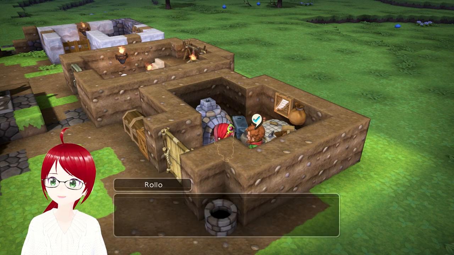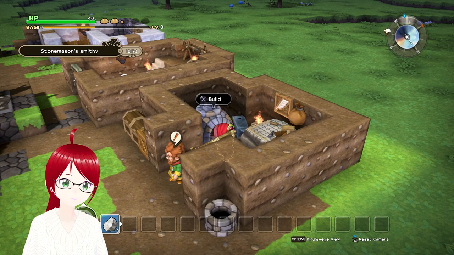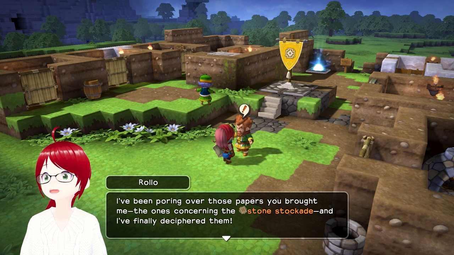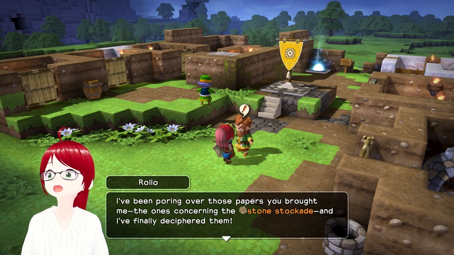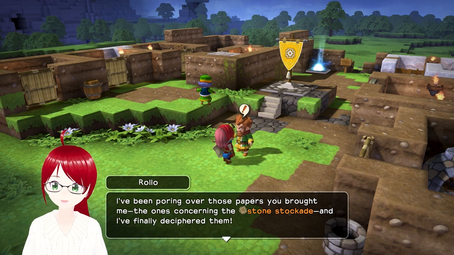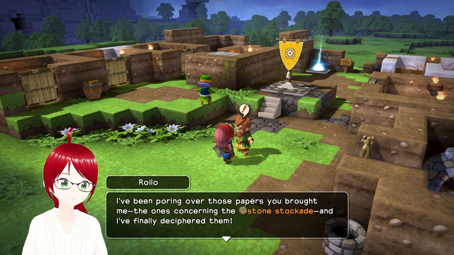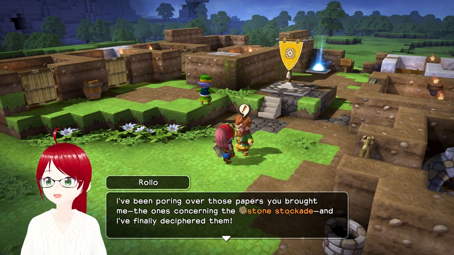I have always asked to decipher the ancient papers, just as the Kindling Chronicles in the pot room. Are you the only one? All right, let's go. I've been poring over the papers you brought me, and I'm convinced it's the Stone Stockade. And I finally have deciphered it, after hours and hours and hours poring over it, eating these mushrooms in the pot room. Yes. Always. It is a long process. You cannot comprehend how much time I took to decipher these. You literally walked out the door and I talked to you. But you didn't see me. You didn't see me at all.